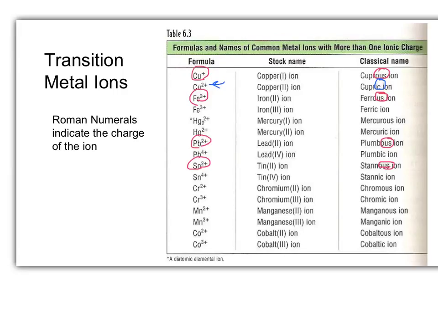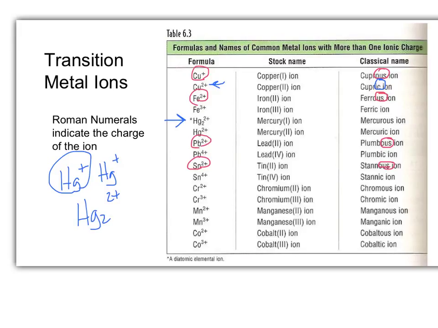We might think that the mercury 2 ions are the same, but they aren't, because this one with the asterisk is what they call a diatomic ion. Notice the subscript Hg, and there's a 2 subscript. So what that means is that I have 2 of these put together to make this, which essentially means the mercury has a +1 charge. That's why you see that one being called mercury 1 ion, even though you do see the 2+ there. So just a few examples of the ones that have multiple charges.